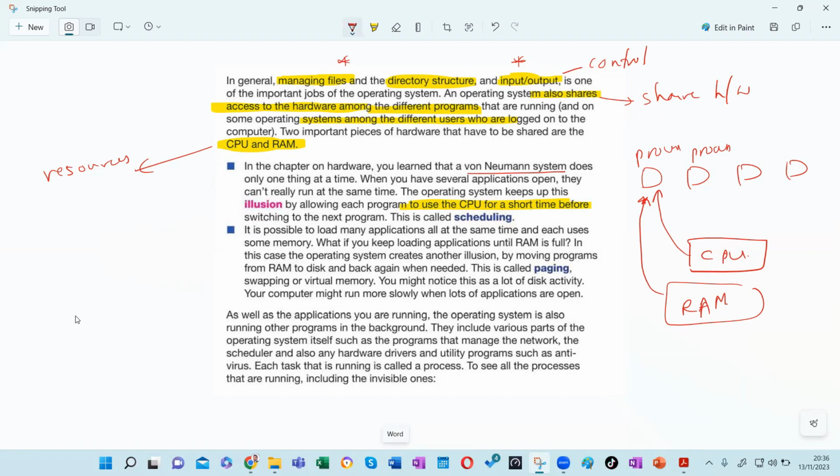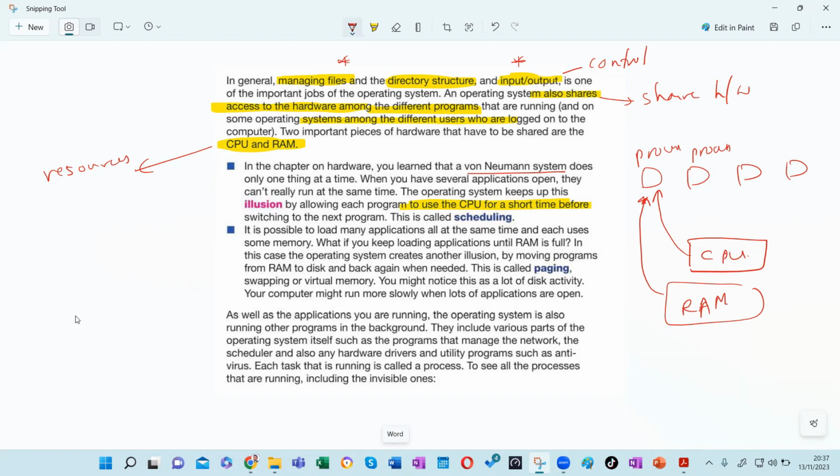These processes are run in parallel. And if the CPU has multiple cores, these cores can handle different processes at the same time, giving true parallelism. But if not, the CPU time is precious.